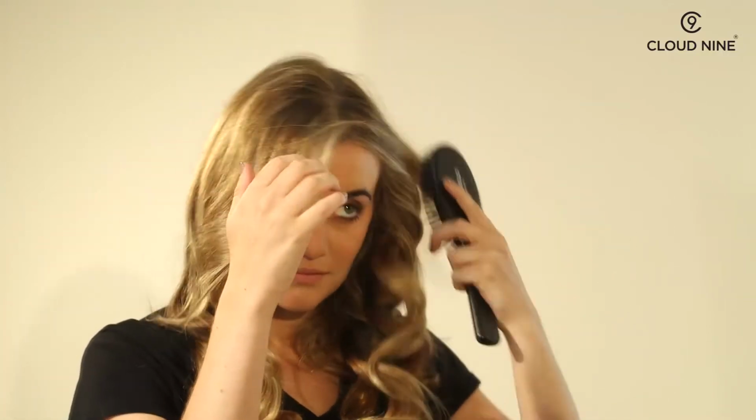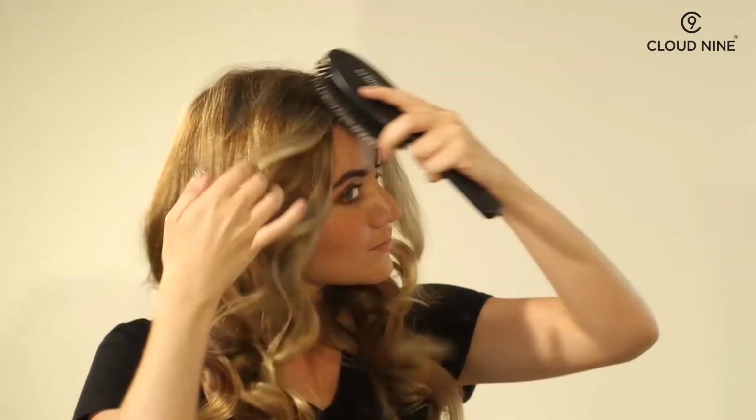Angel is brushing the top section of her hair using the dressing brush and shaking out with her fingers.